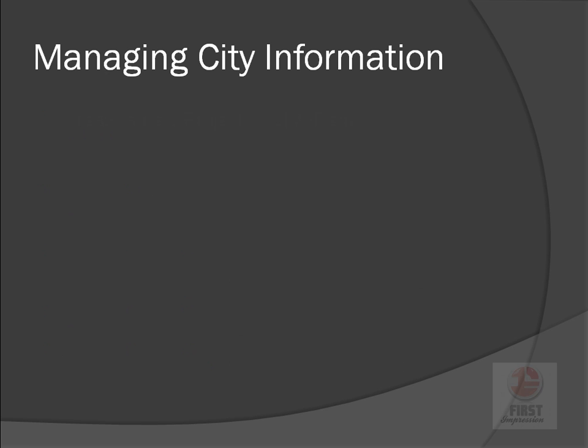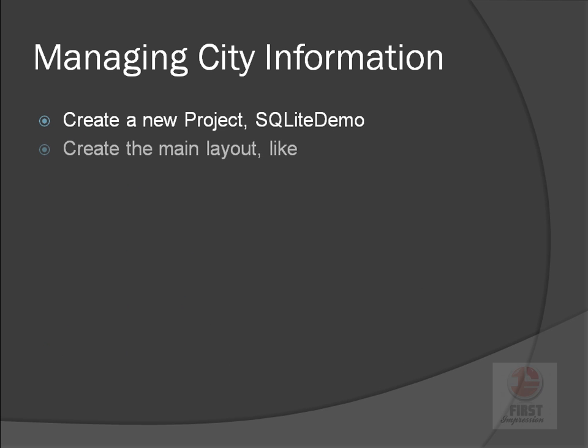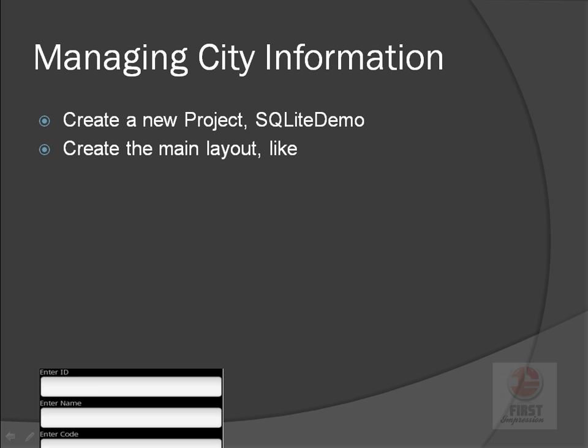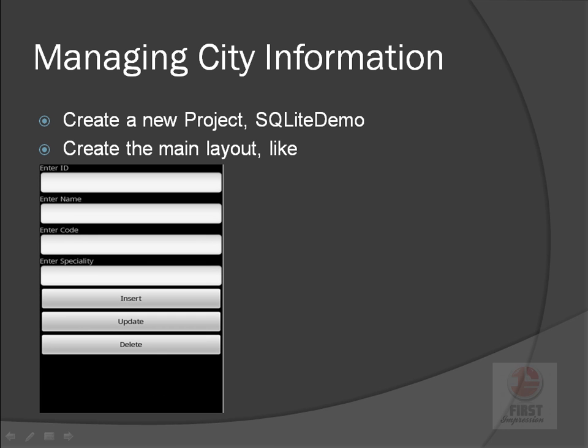Let's create a new project and call it SQLite demo and make the main layout to look like this. Lots and lots of controls over here. Let me tell you how many controls we have on the screen. We have 4 text views: enter ID, enter name, enter code, enter specialty. We have 4 edit texts: txt ID, txt name, txt code, txt specialty.